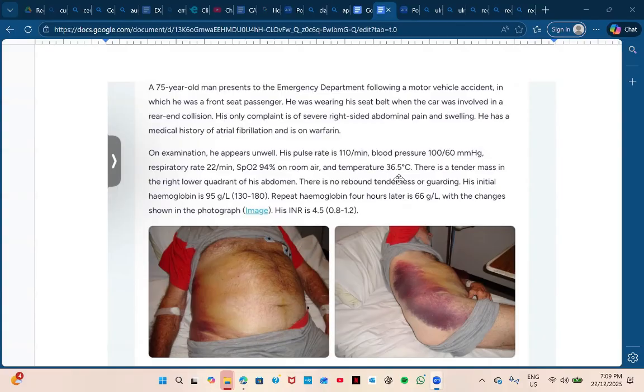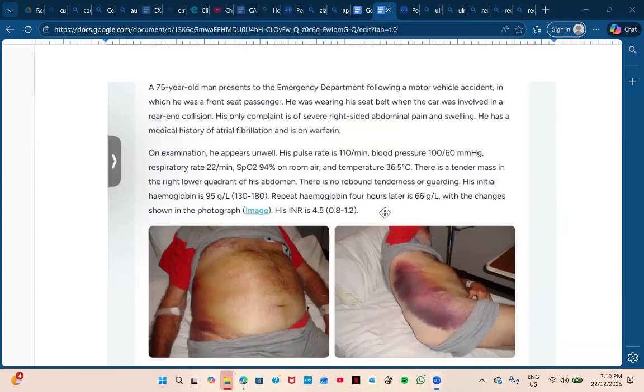The options are: reverse anticoagulation and blood transfusion, immediate laparotomy, ultrasound-guided drainage, observation and serial hemoglobin measurement, angiographic embolization. In that case, what should we do? Do we remember about the blood transfusion? That's the thing you have to remember. And here, another point: because the patient is already on warfarin, we already discussed this kind of question, right? Already on warfarin, and the hemoglobin level has decreased, then we have to reverse the anticoagulation as well, right?